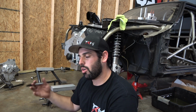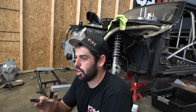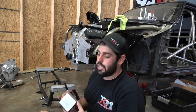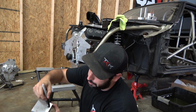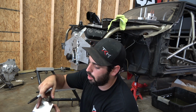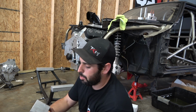This K-member came with the car, it was used before, obviously, so I don't know if that's just some wear and tear, but we're gonna go to the center of it. Make sure we get the bolt back in. The back has two oblong cutouts for the bolt holes, and then they all have the nut up in the frame.